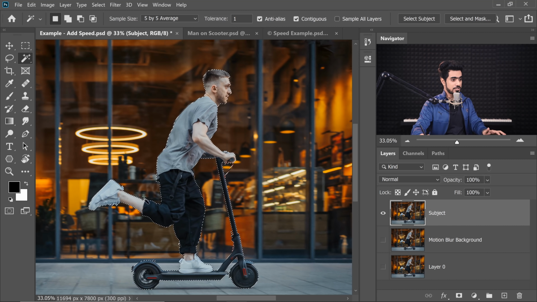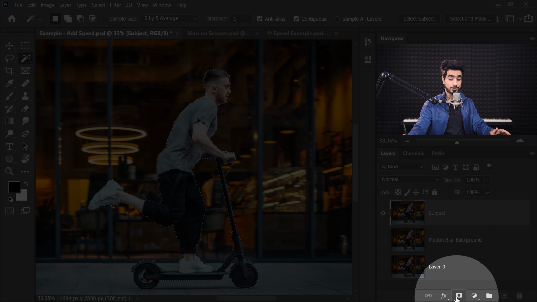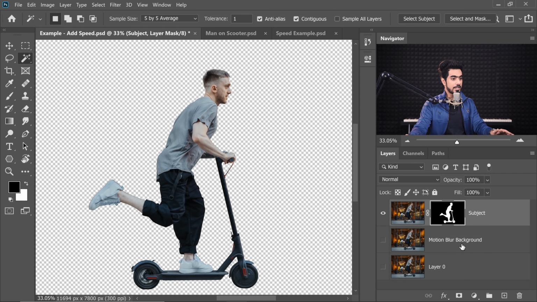So once you have the selection in place, you can press this button called the mask button. Press that. Now it will create a mask of it. All right. Now you can convert this into a smart object because we're going to be adding some blur to this one as well. So right click on it and then choose convert to smart object. All right, now this is a smart object.